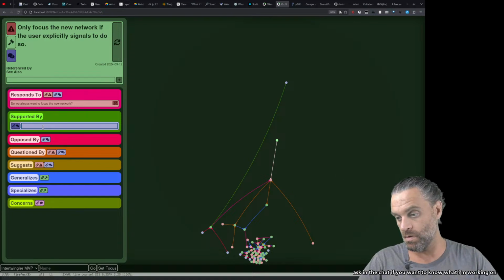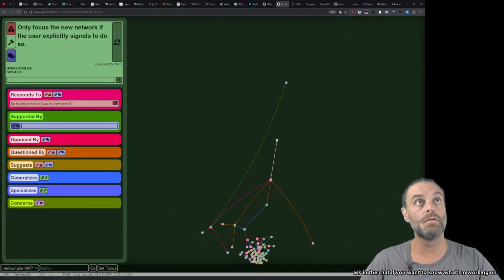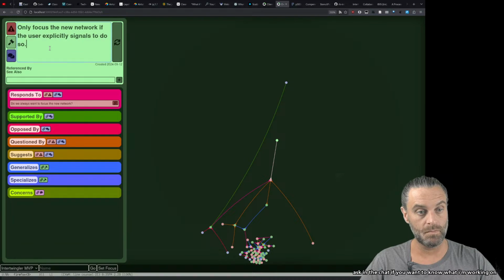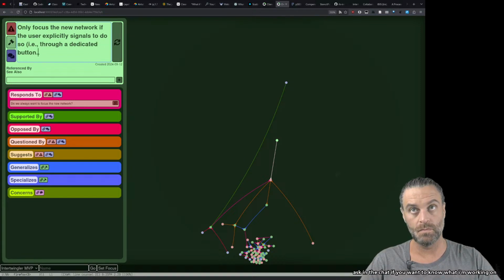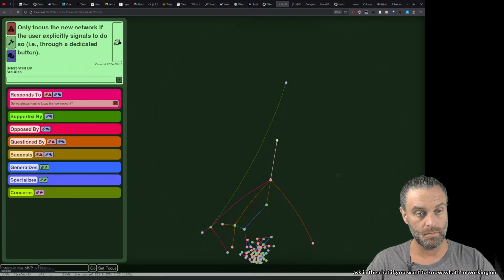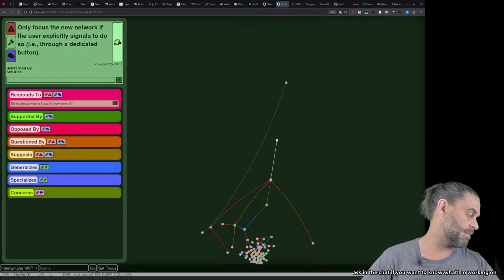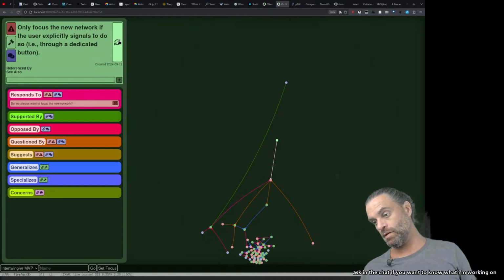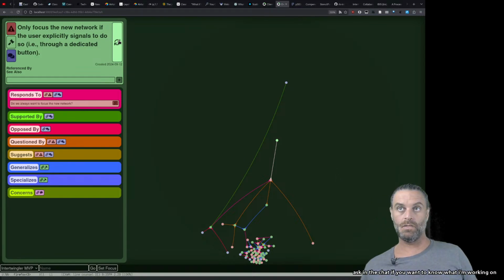The user can signal their intent, i.e. through a dedicated button. i.e. literally stands for id est, which literally translates to that is.